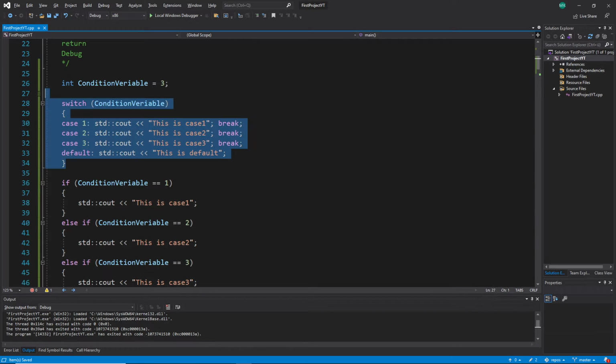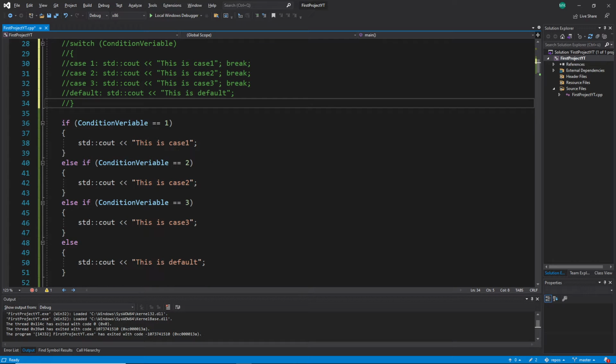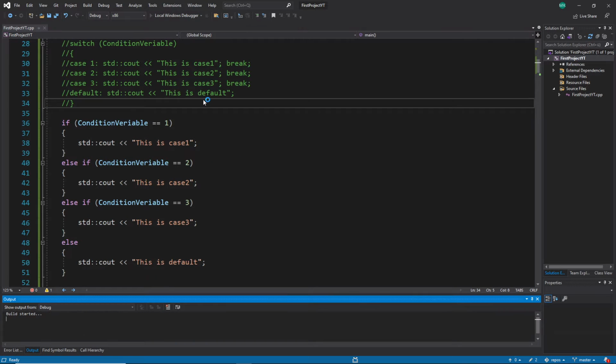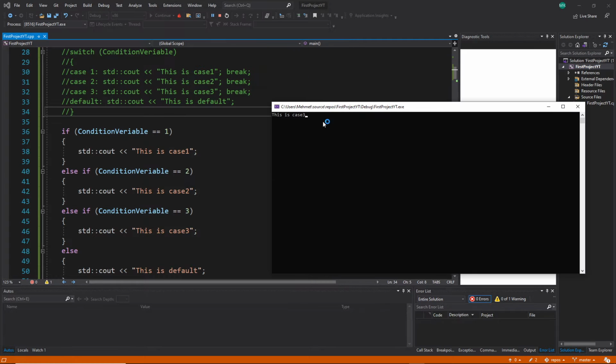So you see, let's comment this out. Careful, do not comment out your condition variable, because we still need this one. Control C for commenting, and now we can test. Let's start, and we see this is case 3.